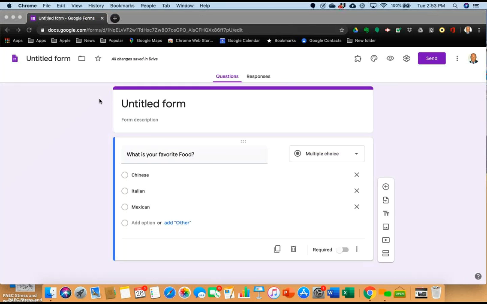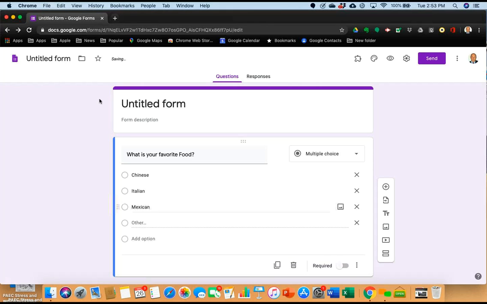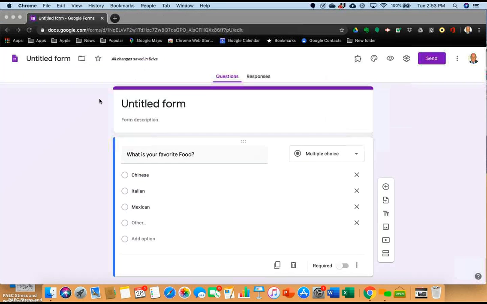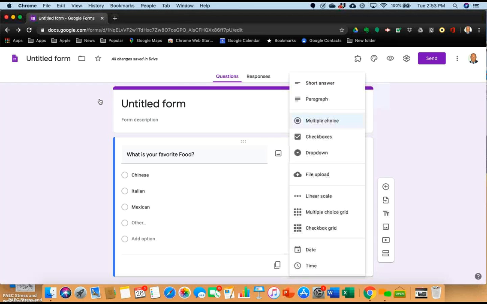I'm going to show you the same question again. I'm not going to do any retyping. In multiple choice, well, one more thing. In multiple choice, you can have an other. So I can have an other with a line, Indian. And that then can get submitted. So this is really, literally the same question.